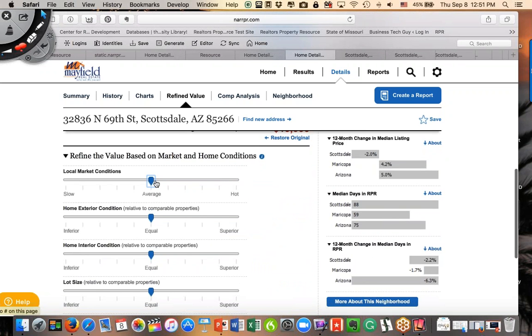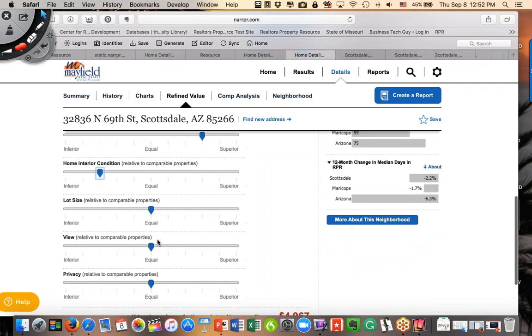I can make adjustments to the marketplace. If the market's very hot, I can do that. It looked like the market was maybe right around average because it was dropping a little bit there, so we can move that down. If the home exterior condition is nice, I can slide this up. If it needs some work inside, I can slide that down. Same way with lot size, view, and privacy.